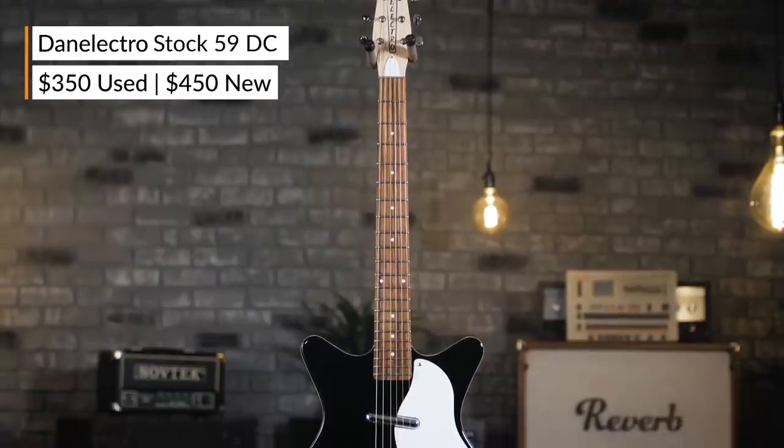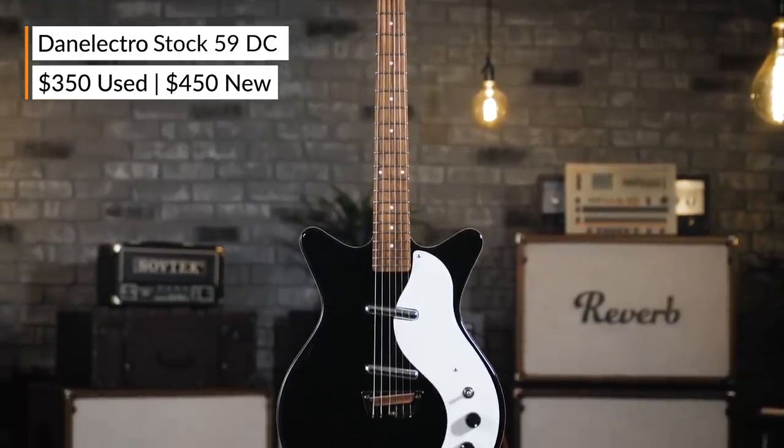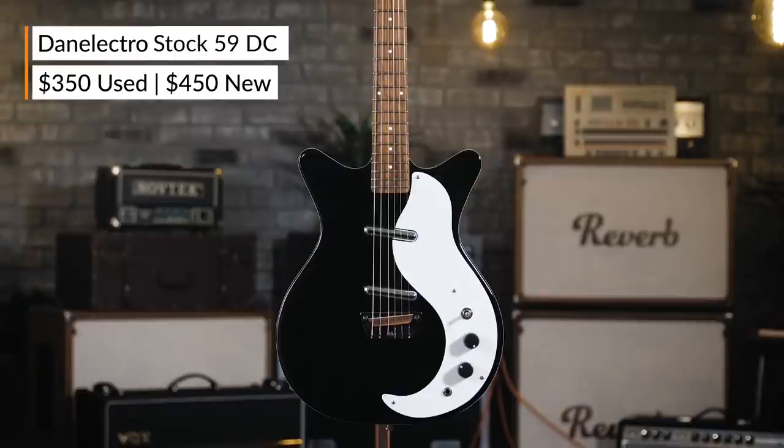Here's one that started off in the 50s always being a low-budget guitar. It's the 59 from Danelectro. You may have seen this in the hands of Mr. Jimmy Page and other countless artists.